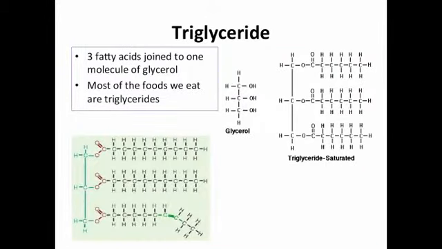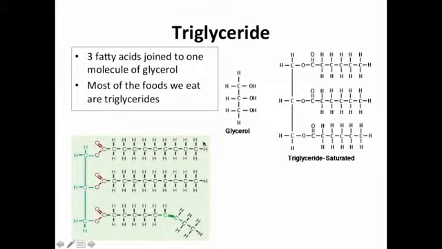Triglycerides, they're 3 fatty acids joined to 1 glycerol. You made these in lab, and again, if you look at the picture here, we have a nice glycerol, and attached to it are 3 fatty acids. You'll notice they're long chains here in these fatty acids of carbon to carbon single bonds, carbon to carbon single bond, carbon to carbon single bond. So we know that would be a saturated triglyceride.